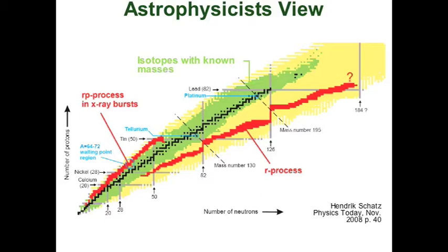But there's another view of nuclear properties. This is the astrophysicist's view of the nuclear chart. Same chart, same black line of the stable nuclei along here, but now we've labeled different processes, the R process, the R pre-process, and so on. What this is about is the following. The stable nuclei, which we're able to study along the line, are basically the dinosaur bones of nuclear physics. We go out, we dig up bones, and we figure out, well, this looks as though there's a skull, there's a leg, and so on. But what we know is that originally there were dinosaurs moving this thing around.